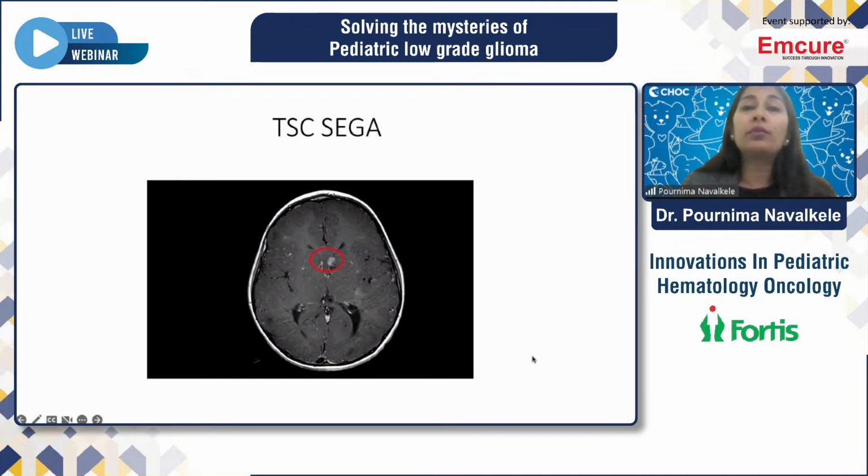Now, moving on to another genetic predisposition syndrome, the tuberous sclerosis complex, a related SEGA, which is subependymal giant cell astrocytoma. As you see in the picture, this is my patient's MRI with the left lateral ventricle showing an enhancing nodule inside of the ventricle. So that's the classic feature of a SEGA. You also sometimes see, although on this MRI you don't see, subependymal nodules, which are another characteristic defining TSC MRI.